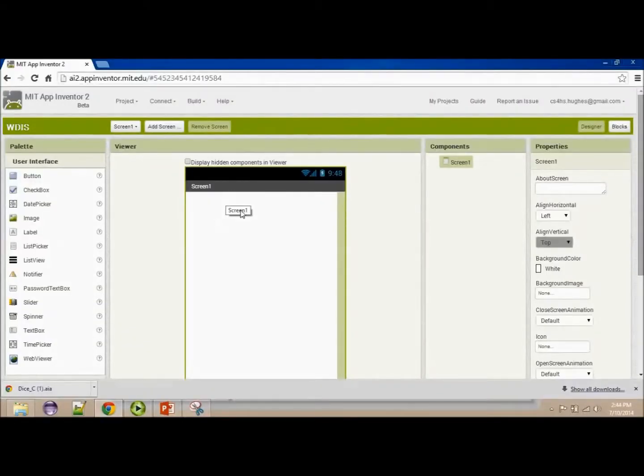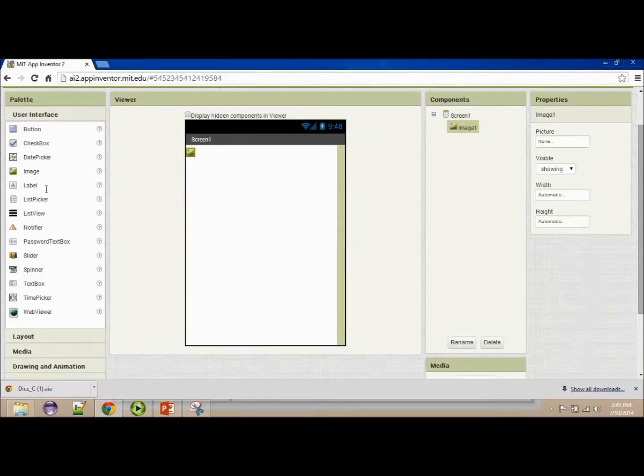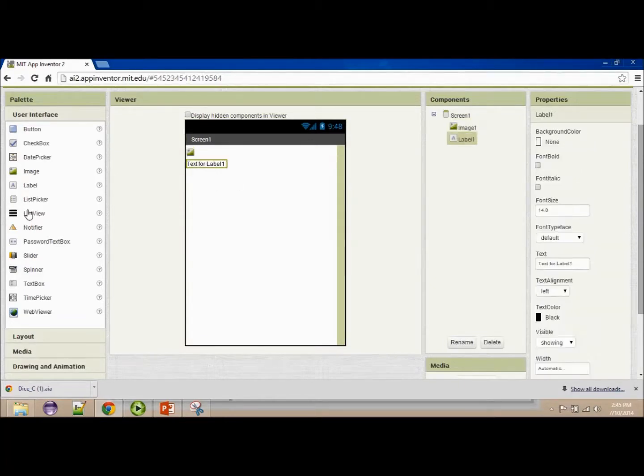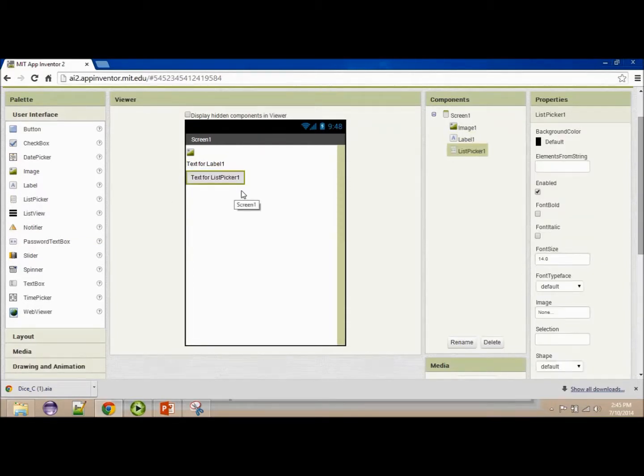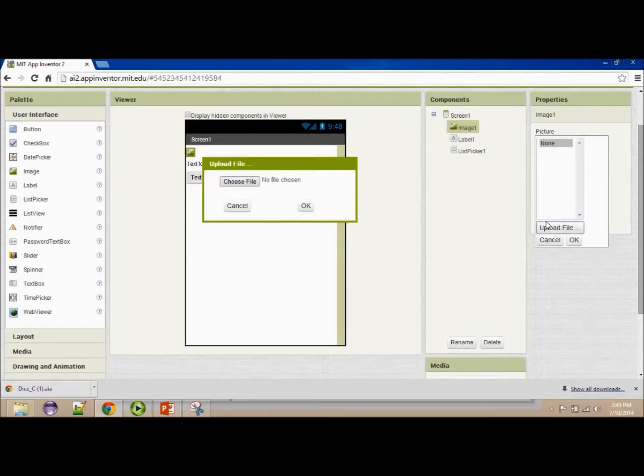Okay, so here I am with my brand new project, and here's what I'd like to do. I'd like to add an image, a label, and a list picker. The image, to start off with, I'm going to upload a file.